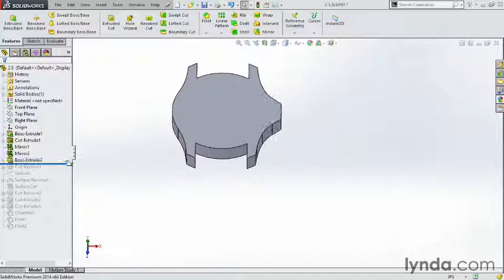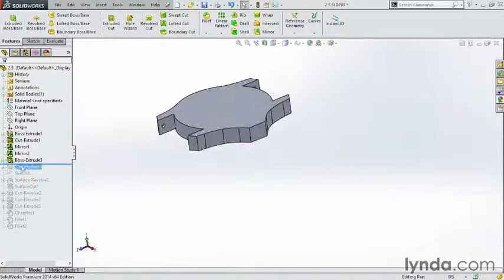I can then roll it down further. I can add this little bump out over here. And again, any one of these things you want to look at further, click on the plus, look at the sketch, and take a look at how that feature was actually created. Again, we'll step through the rest of the model.